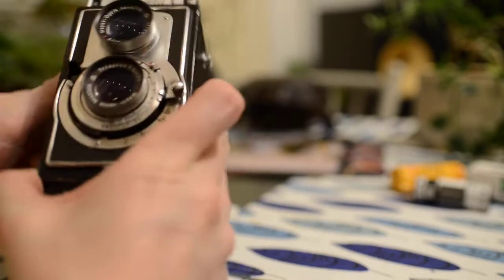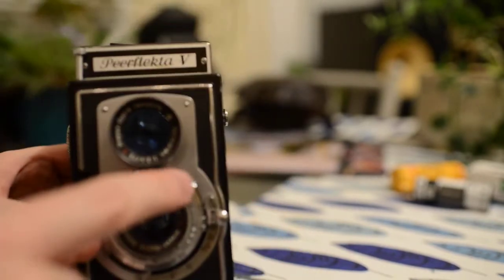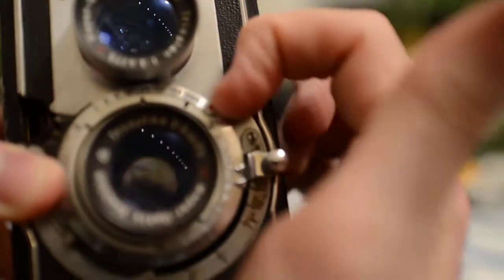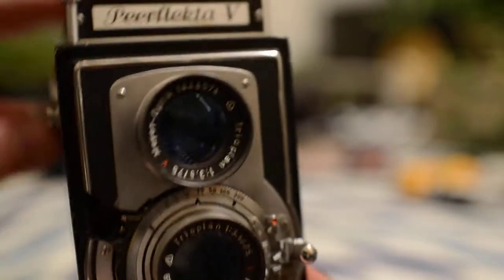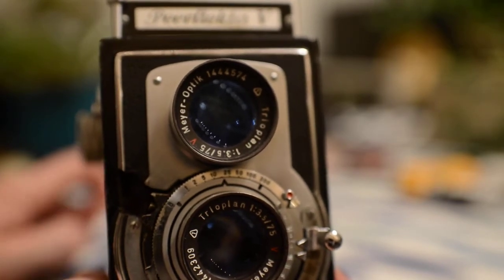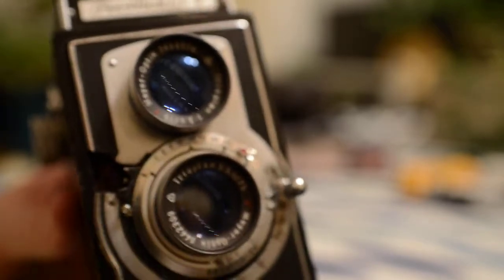One other thing that's on here is, I'm going to spin this just to get it ready to cock the shutter, this little red dial right here. If you pull that down, that's your timer. You can hear it. That definitely makes another whir sound. And when I hold this down, you'll hear it whir away before it even tries to release the shutter. So that's another mechanical sound that's pretty similar. And when it gets to the bottom, because I cocked the shutter, it'll flip up. It would take the picture at that point.